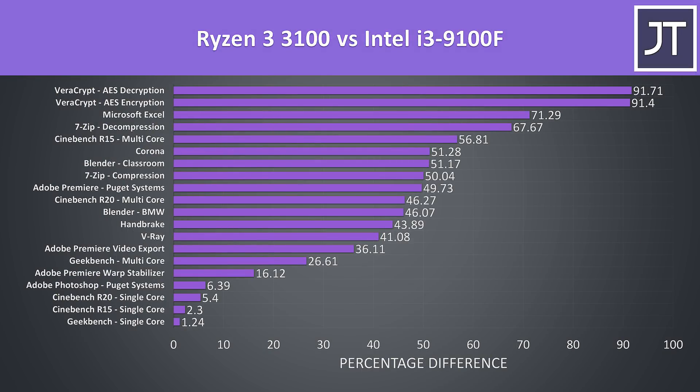These are the differences between the Ryzen 3 3100 and Intel i3-9100F across all applications tested. Results can really vary based on the specific workload, however the 3100 was coming out ahead in every single one of these tests — both single and multicore workloads. The improvement seems fair and expected when you consider the 3100 costs about 33% more than the 9100F.